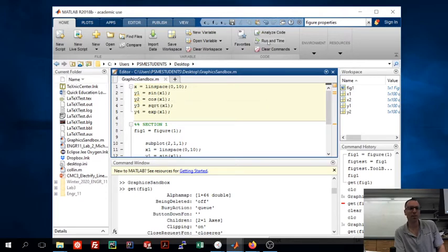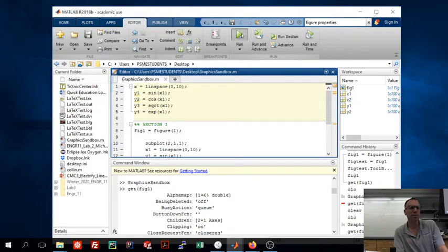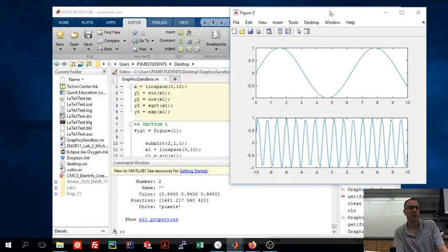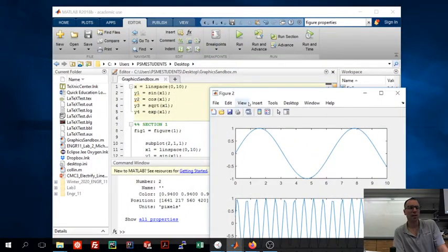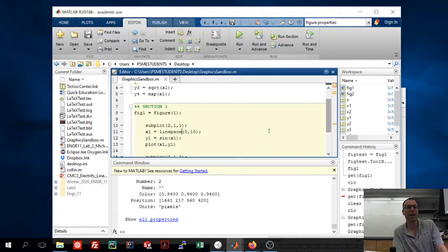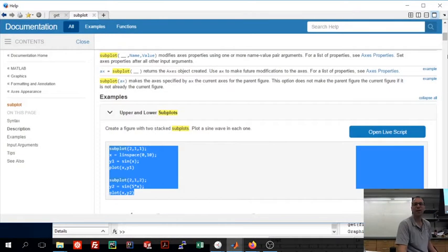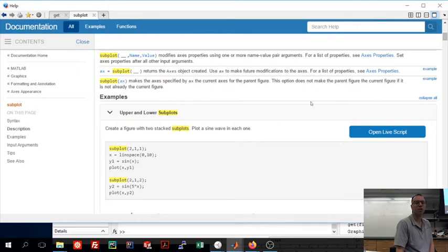One way to do this, there we go, editor, is to actually just have each graph in its own figure, but the whole point of subplot is it allows me to have multiple graphs in the same figure. The normal way that MATLAB tells us through documentation to use the subplot command is to run it like this. Like first tell myself I'm going to use this subplot, then fill it out, then do the next one.